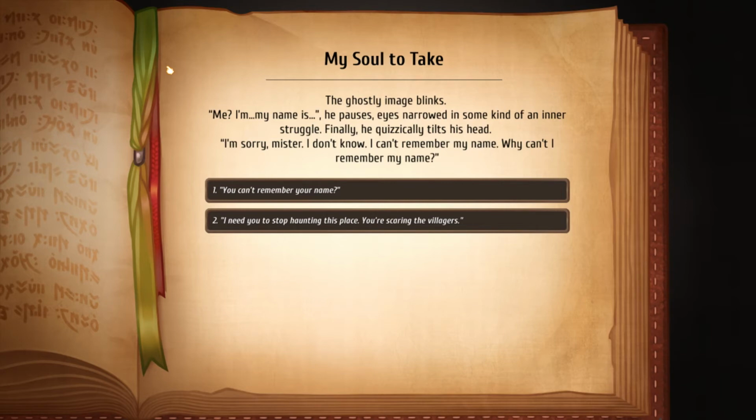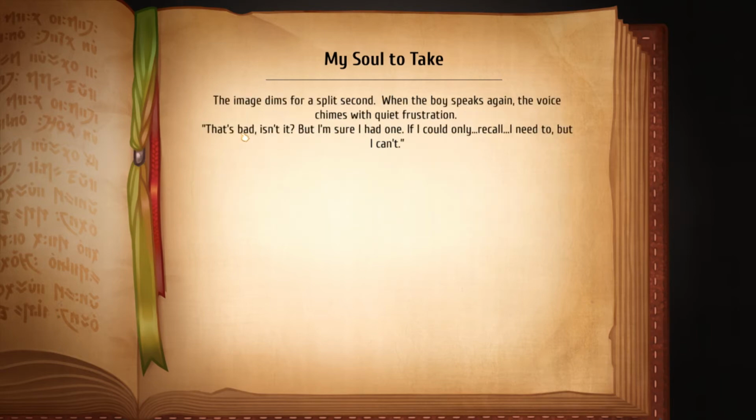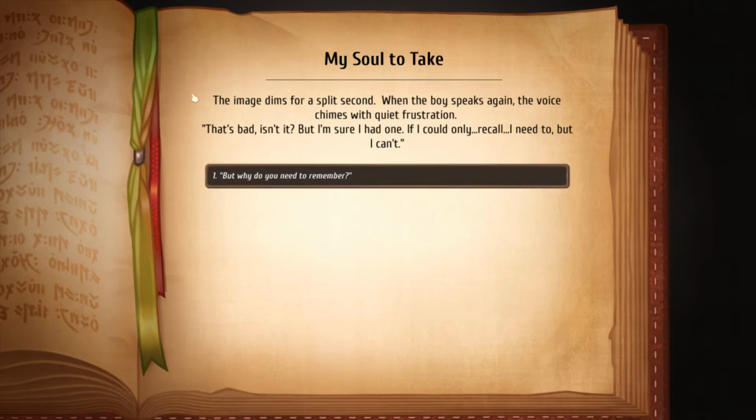My name is... He pauses, eyes narrowed in some kind of an inner struggle. Finally, he quizzically tilts his head. I'm sorry, mister. I can't remember my name. Why can't I remember my name? You can't remember your name? The image dims for a split second. When the boy speaks again, the voice chimes with quiet frustration. That's bad, isn't it? But I'm sure I had one. If I could only recall. I need to, but I can't.